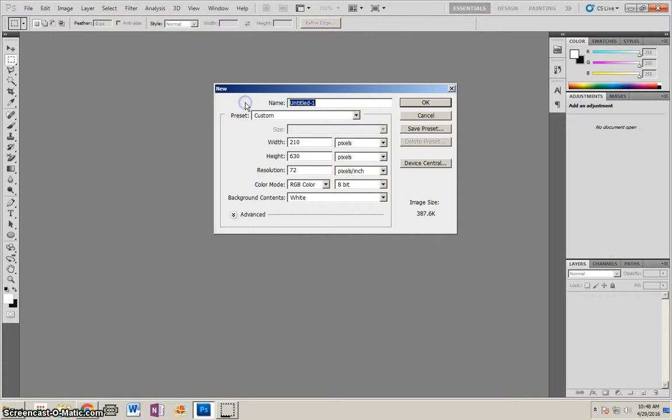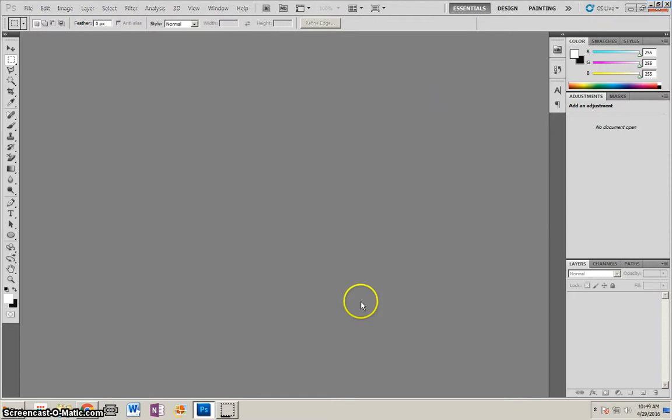and you can give it a name. So you can call it Mr. Worth Photo, and you want to change pixels to inches, and I'm going to have mine be 11 by 8.5, which is the size of an entire piece of paper. Okay, so I know that whatever I want to work on has to be at least inside of this white piece of paper that's about to come up.